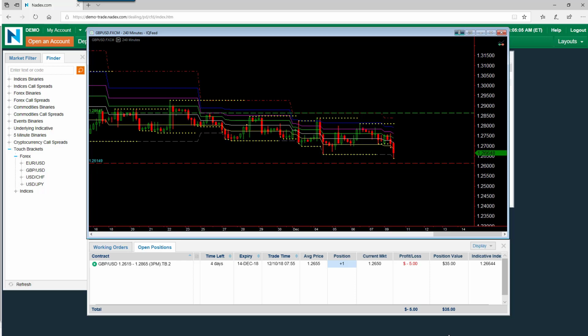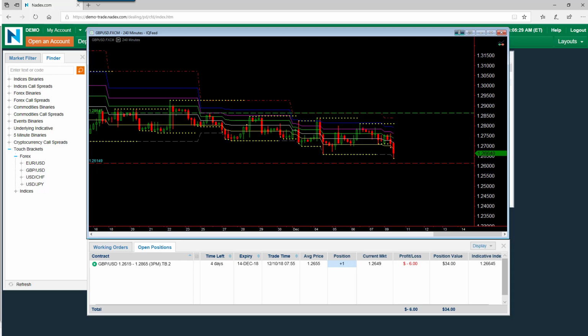And the reason is it's based on risk to reward, which is something I have always encouraged traders to look at when they're trading. So it's called brackets, okay? And it works very similar to the call spreads, but slightly different.